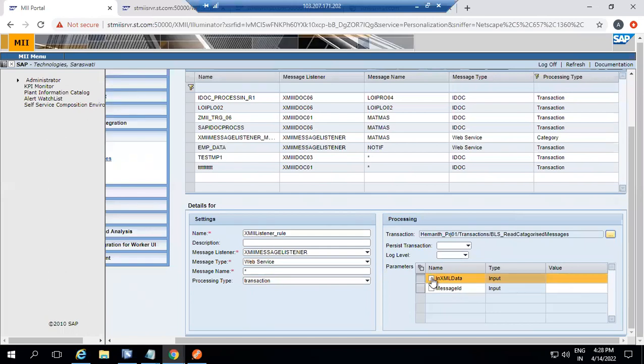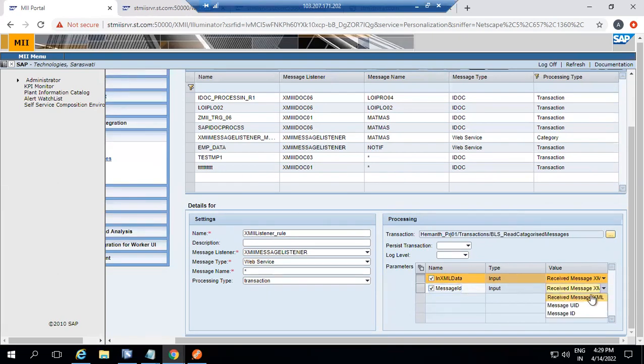This transaction has two input parameters. One input parameter is in XML data. In that, I want to map whatever XML is coming in a message, so I want to pass this XML message to in XML data. The second parameter for the transaction is message ID.